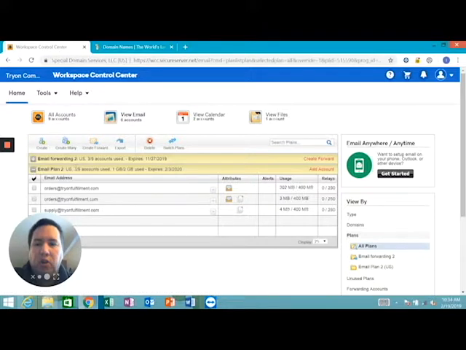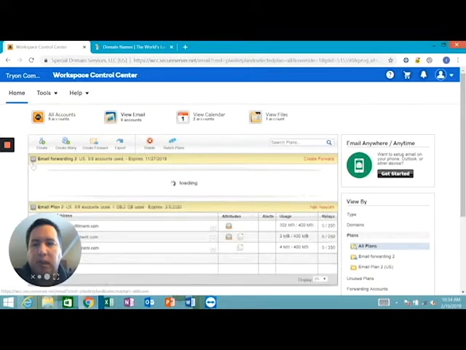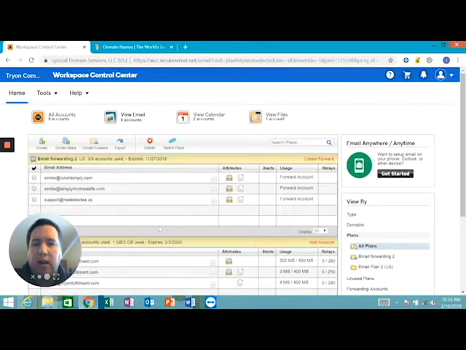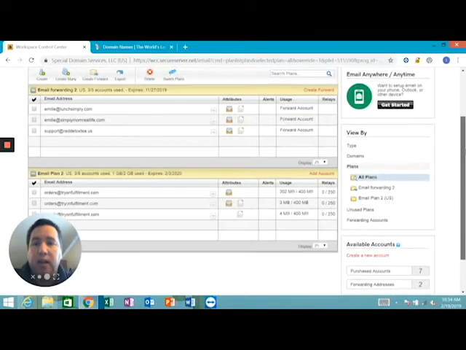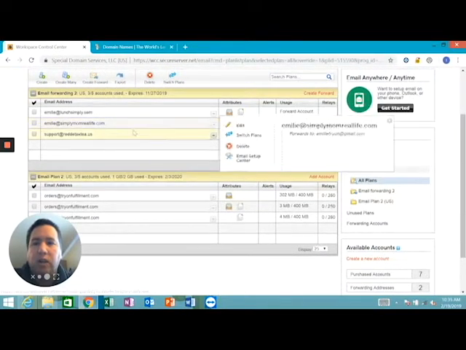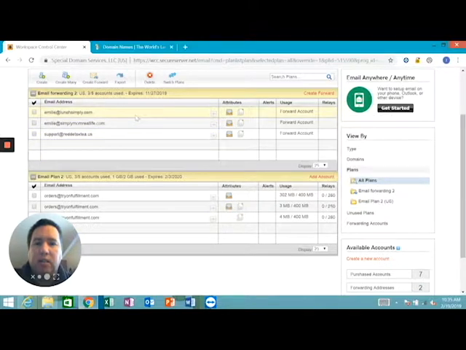If you do hosting, most hosting will give you at least one email forwarder. If not, you could purchase them. Those are even cheaper than an email plan. The difference is on the forwarding, you don't get a mailbox. It just forwards it to a different email account. On the email plans, you actually have an email so you can send to and from that email address.